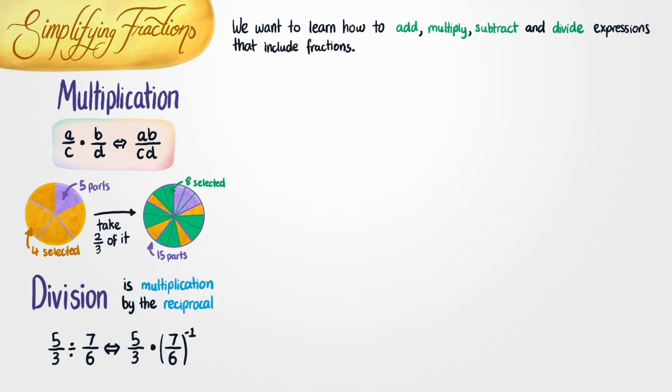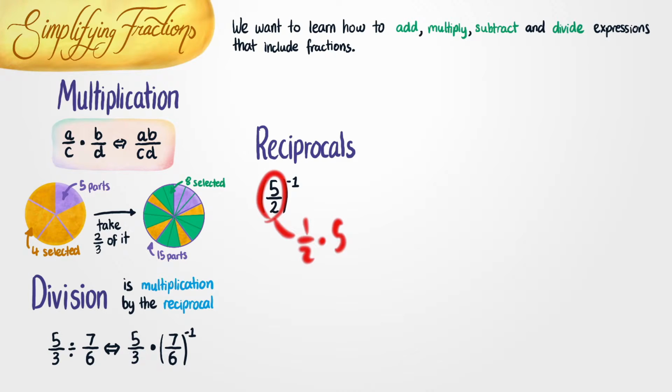But then I guess this leads us to one more question here. How do we find the reciprocal of a number like 7 on 6? Well, it turns out that doing that isn't really so hard either, and we can do it just by using the index laws. So let me go ahead and show you that too. Okay, so let's start by taking the reciprocal of a number, like 5 on 2. We said that 5 on 2 is going to be the same thing as 1/2 of 5. So let's replace that.